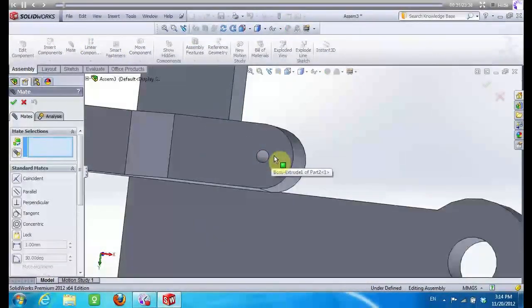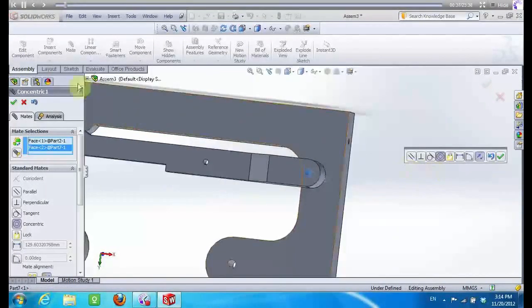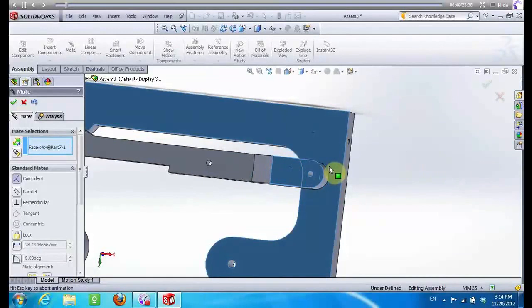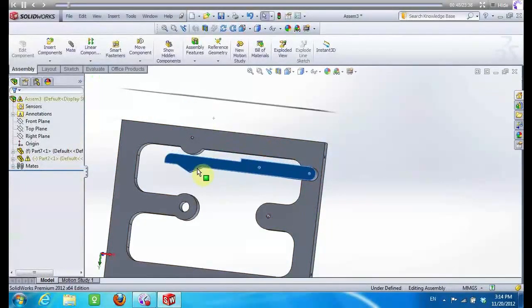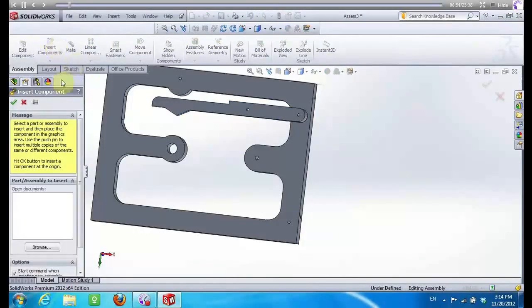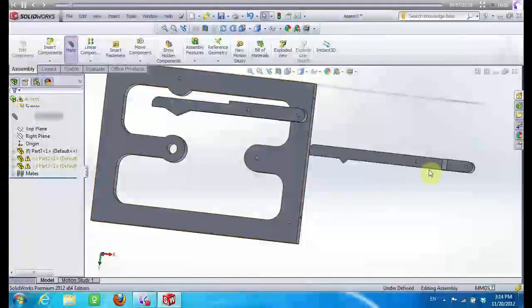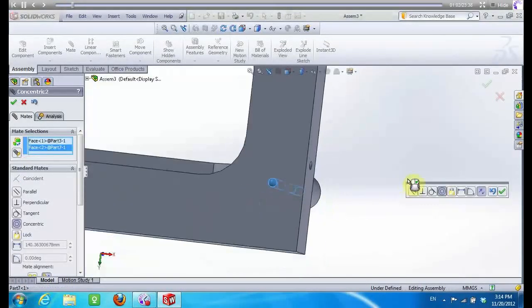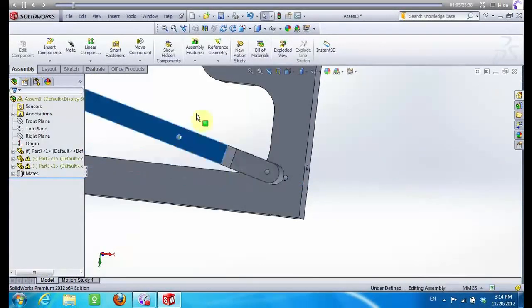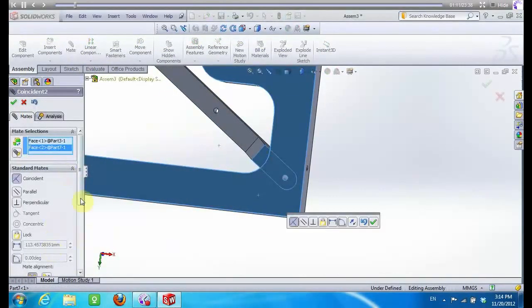Mate, click on this surface and this surface. Okay, now on this surface and click here. Okay, okay. Now go to import, browse, part 3. Select this surface and this surface. Okay, now this and this. Click on this, press OK.